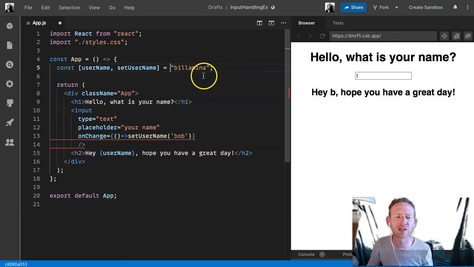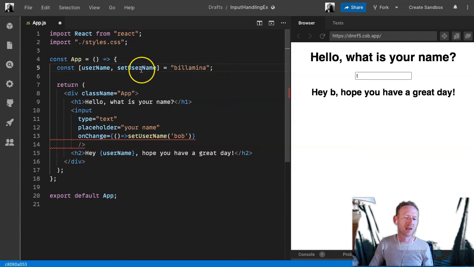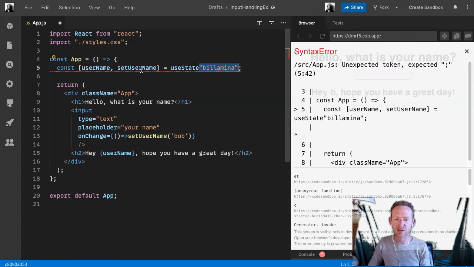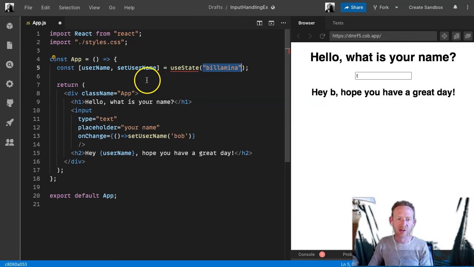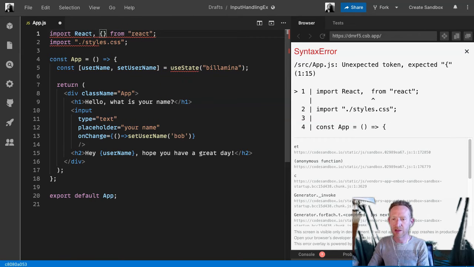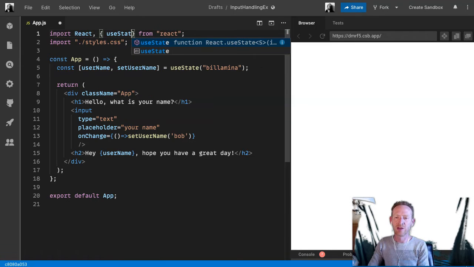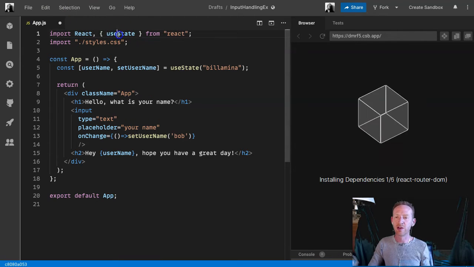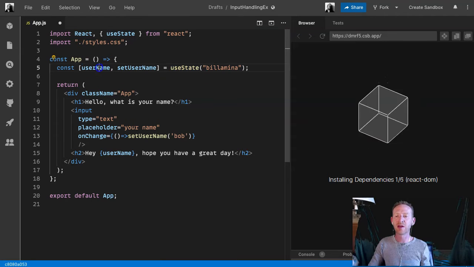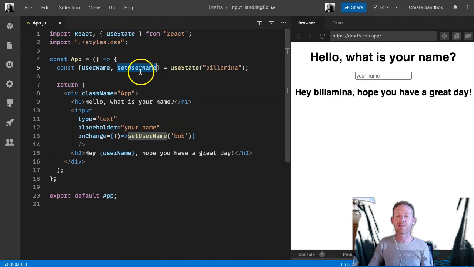Oh, right, yes. Ultimately, we forgot to make this a use state. So we wanted a use state, and the use state allows us to access these variables. In order to use state, we need to import it up top. And this is the big hook that we learned last time, use state, which allows us to use the state Wilhelmina for username, and then to have access to this function set username, which we grab on change.